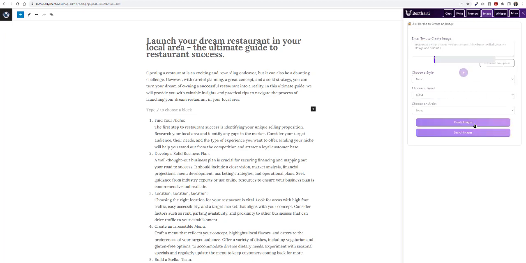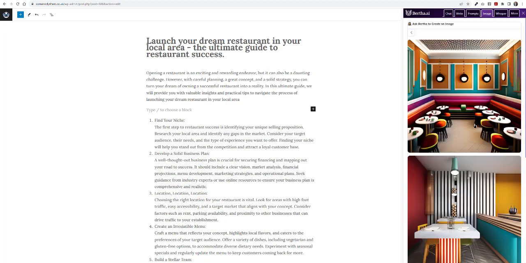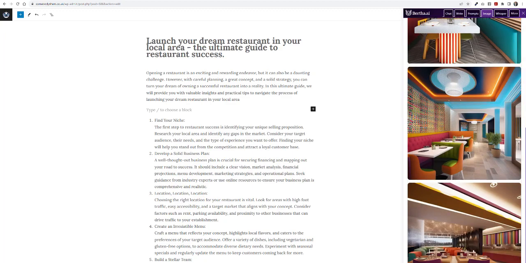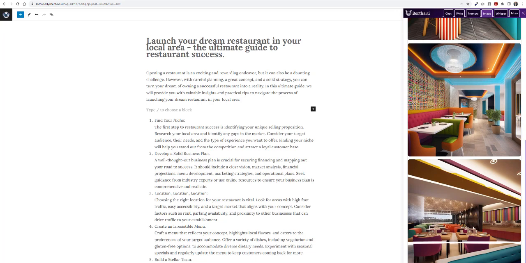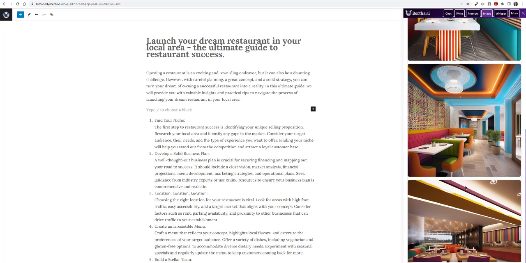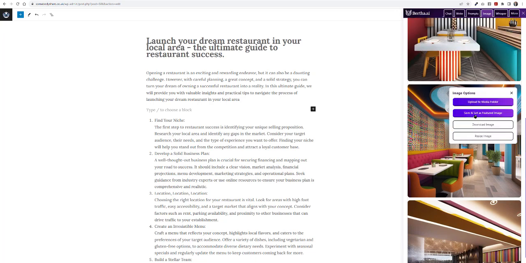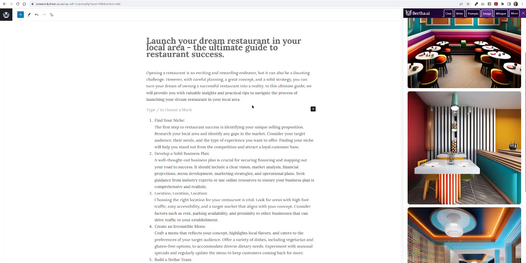Let's create some images. So we've got some nice stuff going on here. Let's have a look. So yeah, very nice. It's pretty good. I'll take that one, actually. I'll just say save and set as the featured image, which is what you can do in the WordPress plugin. Now, if you're using the Chrome extension, you could download the image, or you could just copy the image and paste it in there. So that's fine. So we've got that in the media in there.